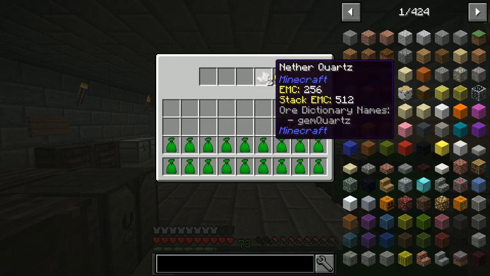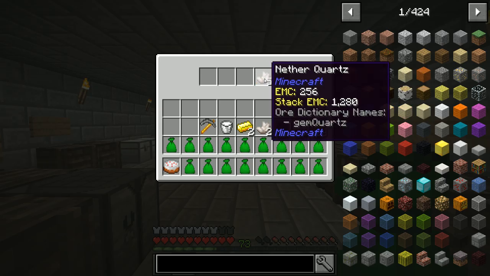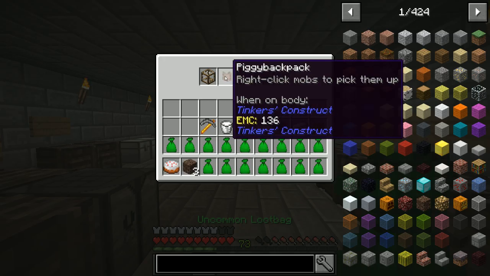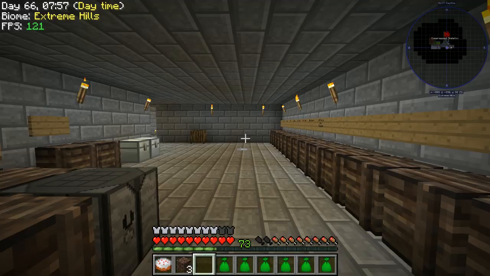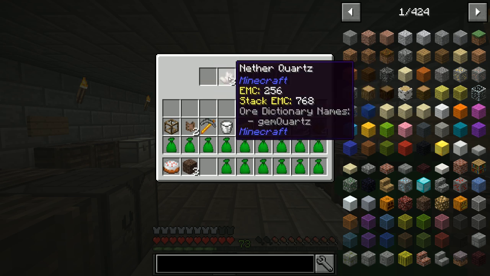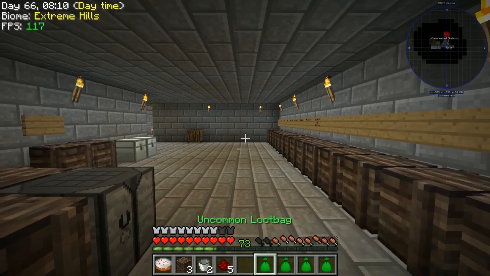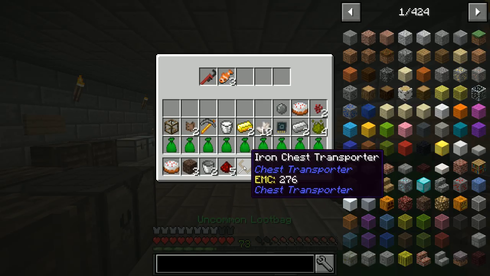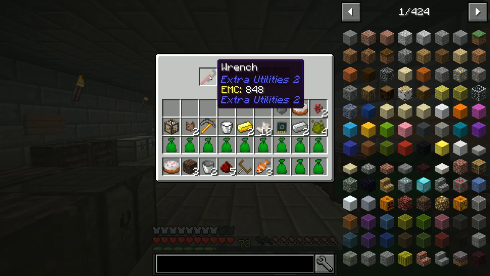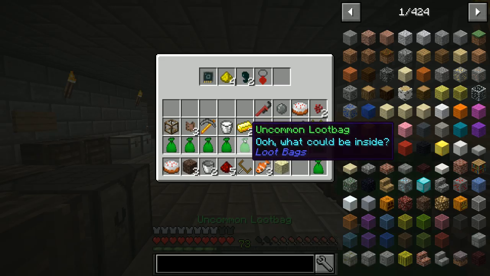So we have Inferium Essence, Gold Ingots. We got another Garden Scythe. That could come in handy. More Soul Sand. A Chiseled Bit Fluid Tank. We got a Piggyback Pap. Right-click mobs to pick them up. That sounds unique. We've got some nether warts, some silicon, an iron chest transporter. We also got a wrench here. Another one of those. We got some end stone.